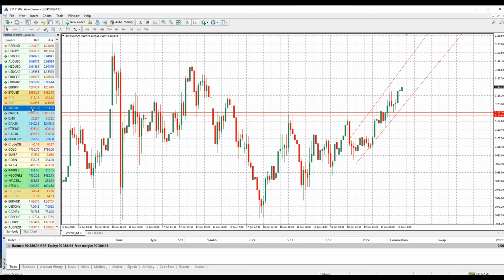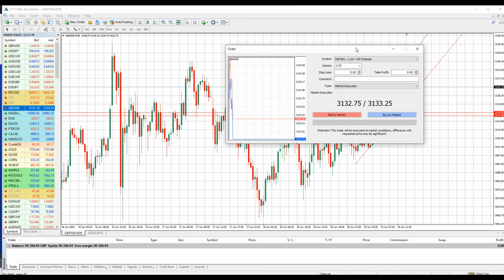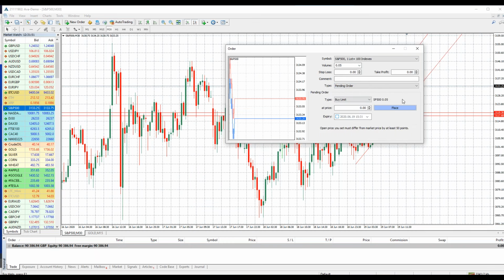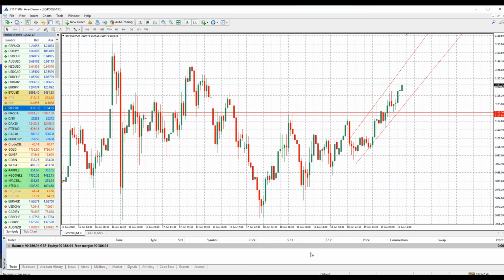So how do we do that buy stop? You open the order window, you switch from market execution to pending order, and you choose the type of pending order that means buying from a higher point. In this example, if you were programming it to buy if it broke above the resistance, then that's a buy stop. You put the at price here, buy from such and such price. You could put your stop loss back below the resistance, and you take profit somewhere up here. Okay, and then you click place, and then the pending order will show down here.